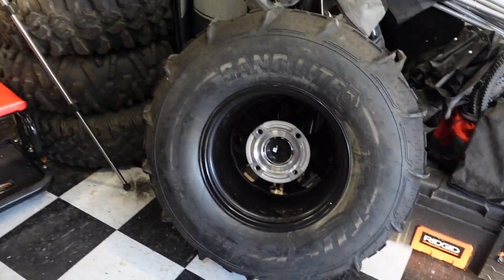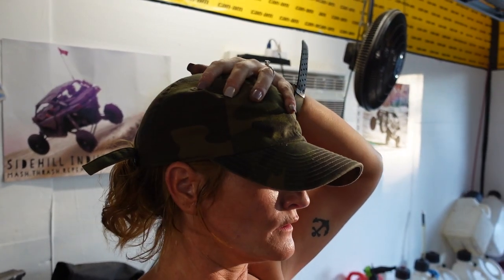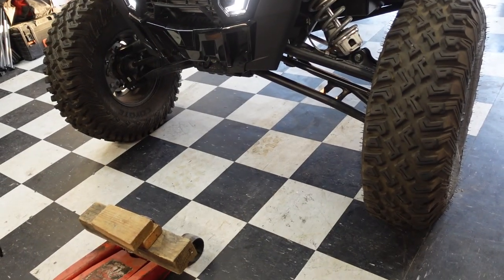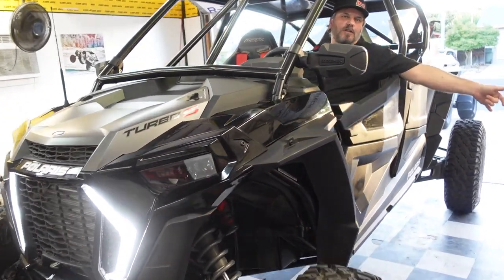We're really tired and hot. It is 100. What's the weather, Alexa? It's 97 degrees Fahrenheit with mostly sunny skies. It's 97 — it's the evening, so it's been over 100 all day. Here we go — look at that squat. Still high. So we're going to see how it fits on the trailer, how the whole rig looks. Take a little cruise — I have a feeling it's going to look pretty rad.